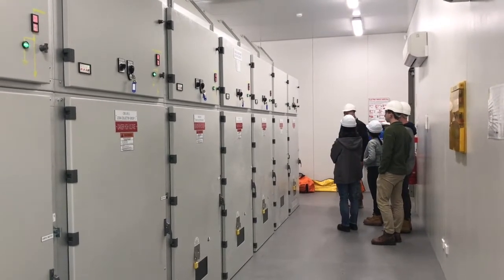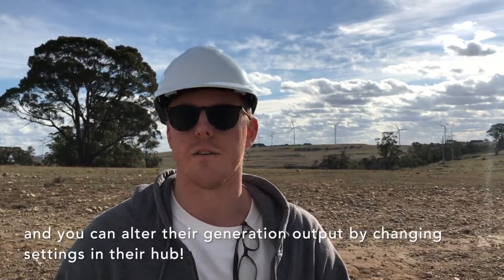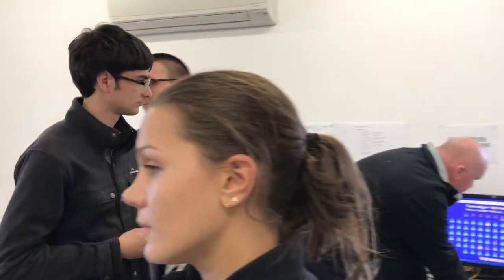The most interesting thing we've learned today is just in Turalga Wind Farm they've got three different types of wind turbines, and how with the same size of wind turbine they can generate different amounts of power just by changing the internals in the hub. It's also really interesting to go and see all the different generation we've got in the NEM from a ground level and understand the issues from the individual wind farms or hydro that we're seeing tomorrow, from the actual people that work on the ground. I think this is a wonderful opportunity for the industry to share knowledge and learn practically what's involved with operating some of the renewable energy projects that are now connecting into the grid.